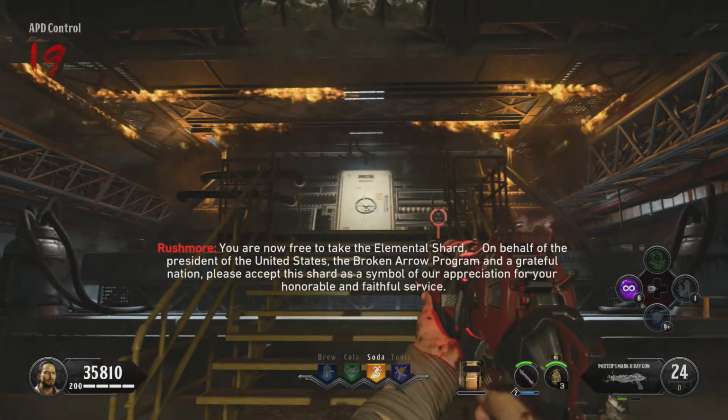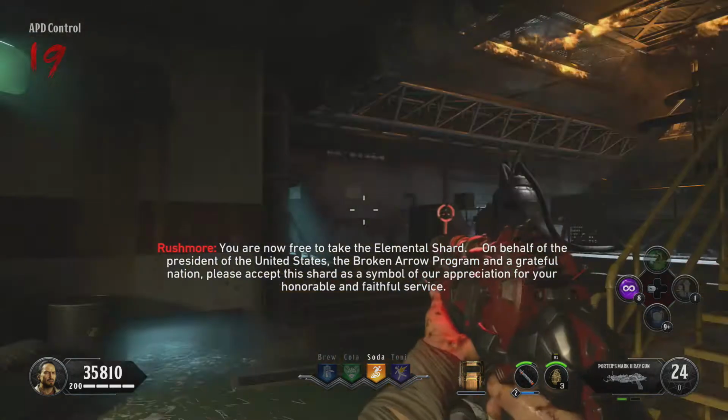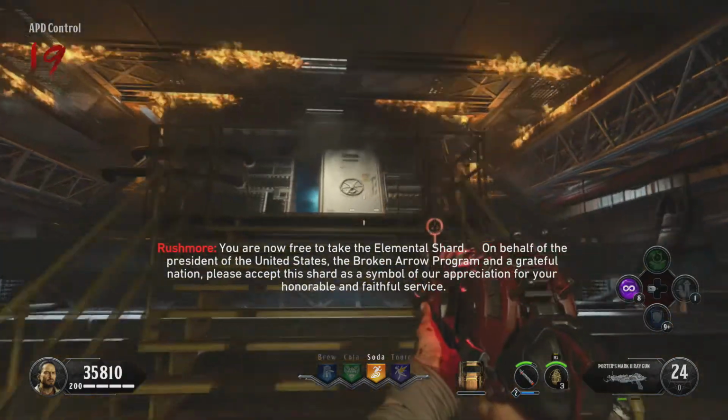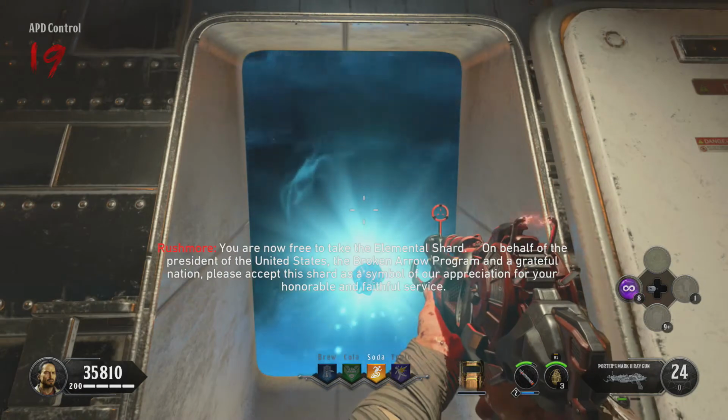So what happens now is you're going to hear some talking, and then the door will open up and you can go get the elemental shard, the blue object in the doorway. Go press square on that and you're going to see the cutscene, and there you go, fellas.